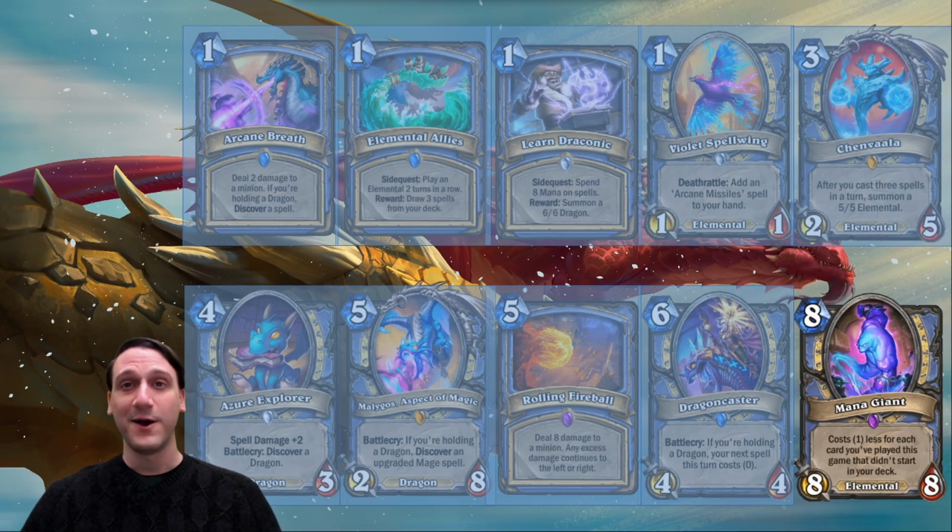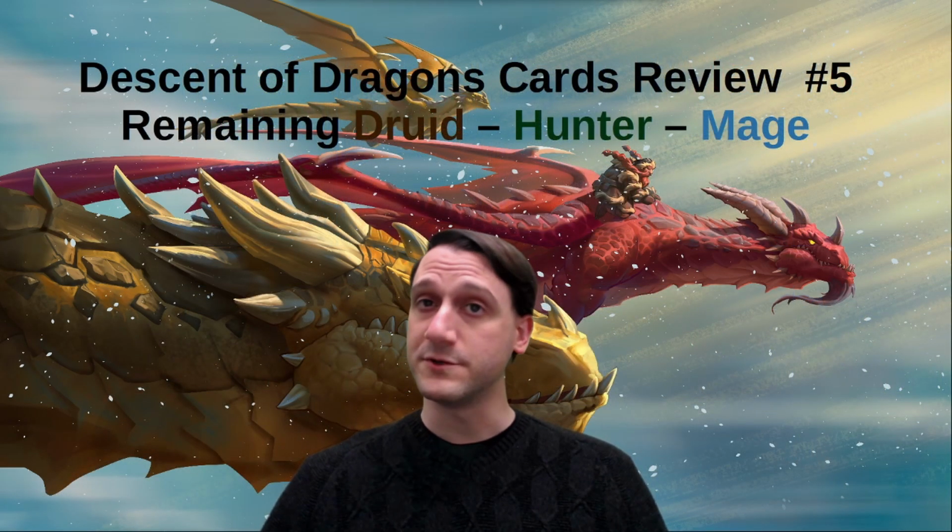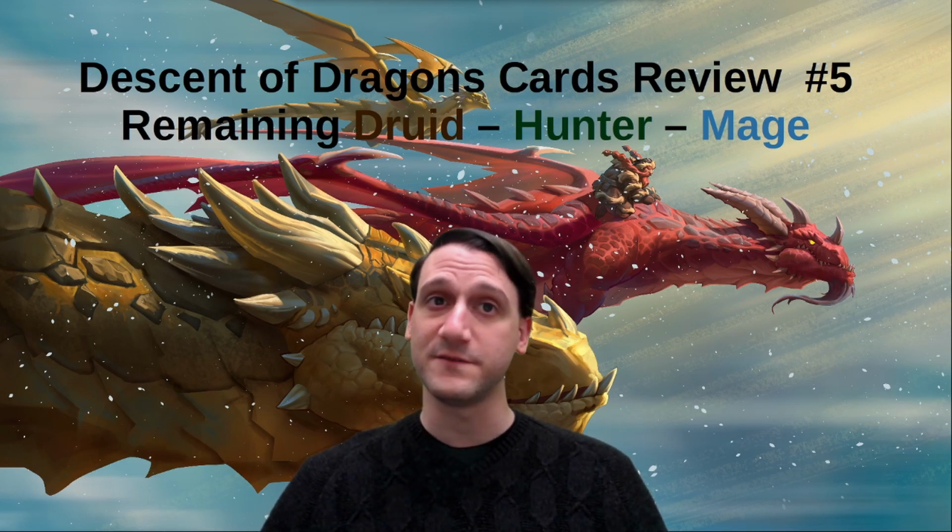As for memes, our Raid the Sky Temple deck will always be able to get this guy out for 0 mana, if we actually stay alive that long. And yes, we'll run a Raid the Sky Temple version with Conjurer's Calling for good measure, so let the meme times roll. Mana Giant will barely smash into the future meta, but he will be a giant contribution to our meme decks. And that's all the remaining cards from Druid, Hunter, and Mage for Descent of Dragons.